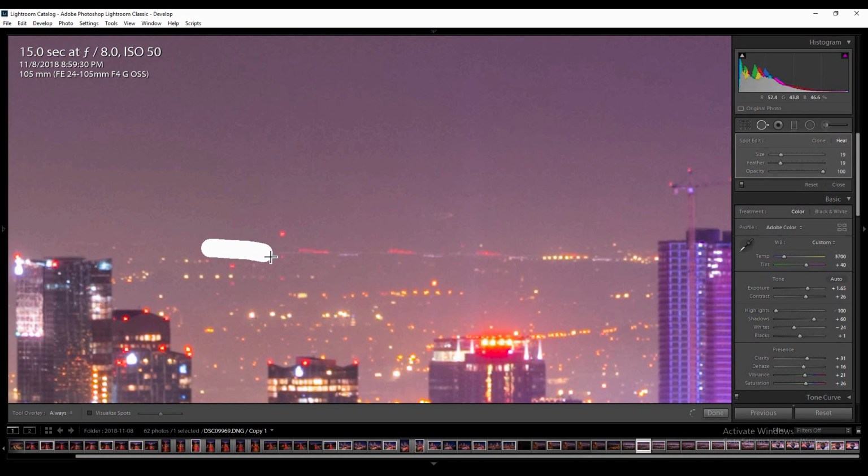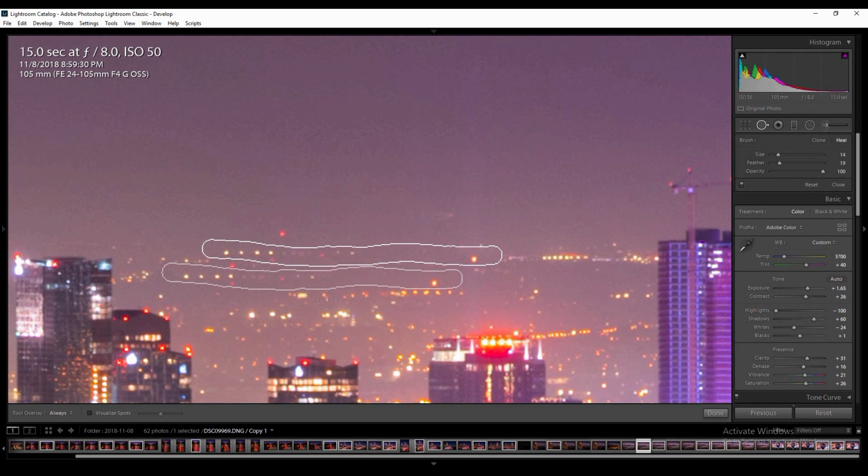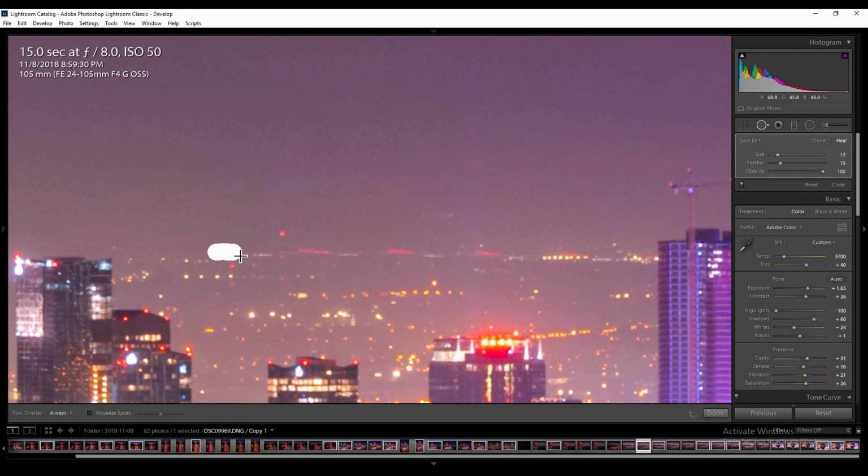Well, let me try it once with just going all the way across. It's probably not going to come out too well. Nope, I don't like it. I mean, it doesn't look bad, but I don't like that. So what I'll do is I'll do this in patches. Remove that part. Boom, pulls from there. That's pretty nice. Do this part. Pulls from there. That's pretty nice.